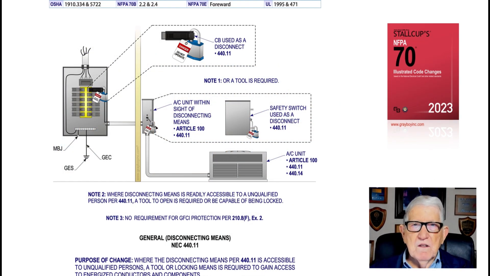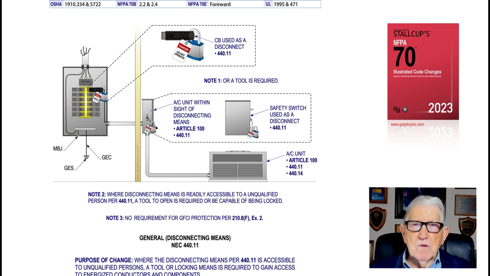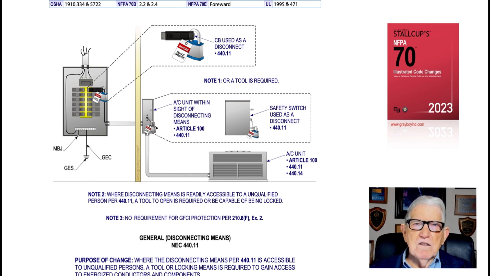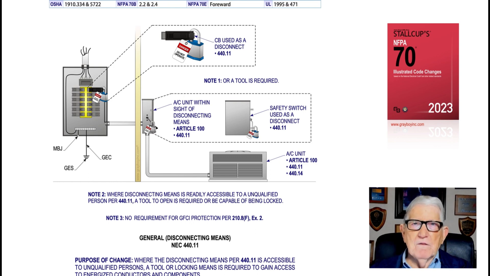This illustration deals with the general rules of a disconnecting means with a cover or door that allows access to energized components simply by opening it. The purpose of the change was to require, under these conditions, a tool or a locking means. As shown at the top of the illustration, you don't necessarily need a tag, but you do need a lock or a tool — such as unscrewing a screw — to gain access. That's to keep unqualified persons, like a curious child or someone unknowledgeable, from opening that area.